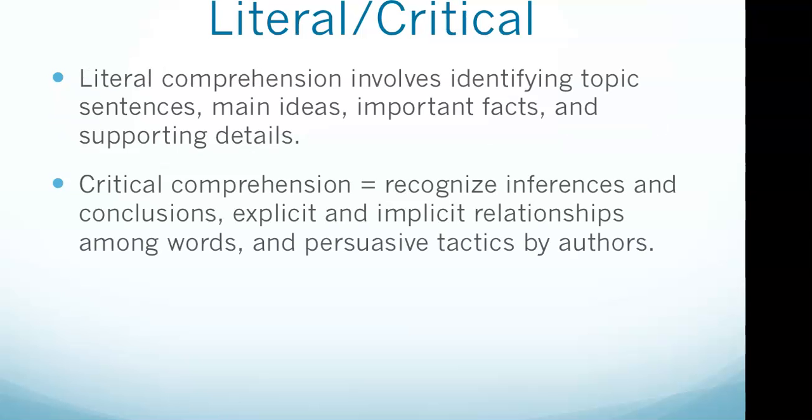Okay, and then we have literal versus critical comprehension. Literal comprehension involves identifying topic sentences, main ideas, important facts, and supporting details, while critical comprehension involves understanding that an author's version of the subject is theirs and not necessarily everybody else's. Critical comprehension utilizes the ability to recognize inferences and conclusions, explicit and implicit relationships among words, and persuasive tactics by authors.